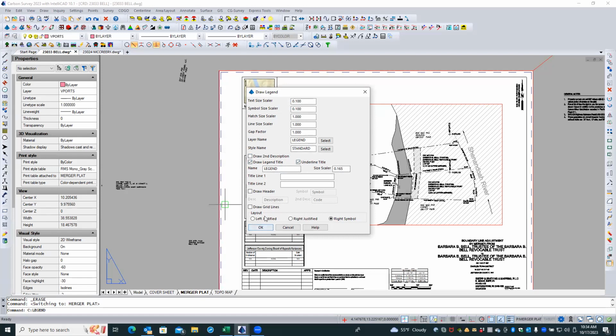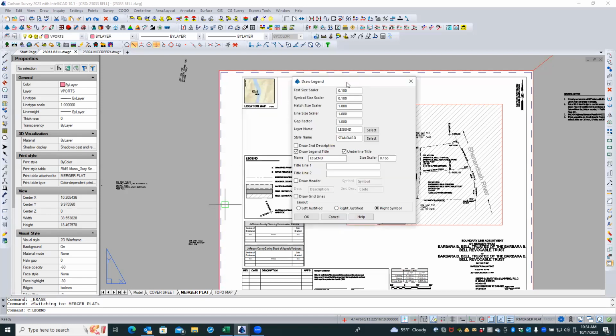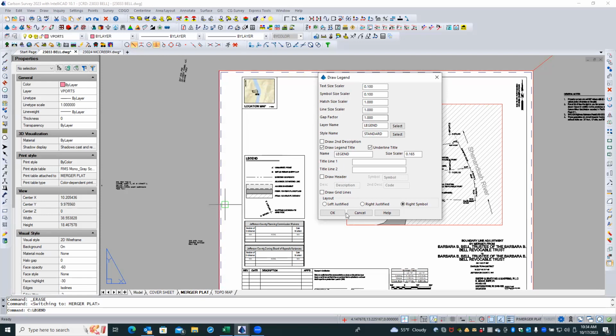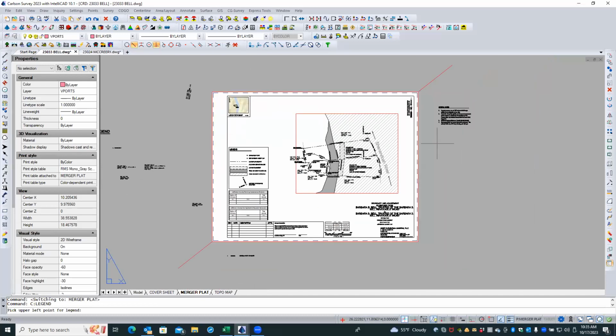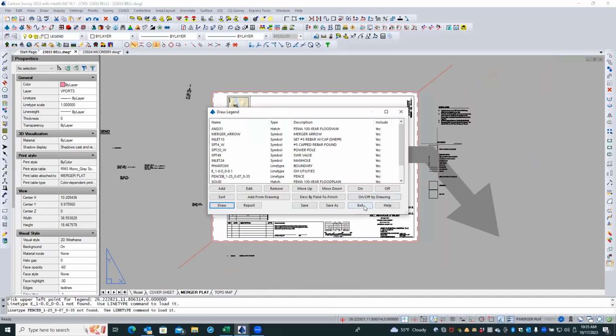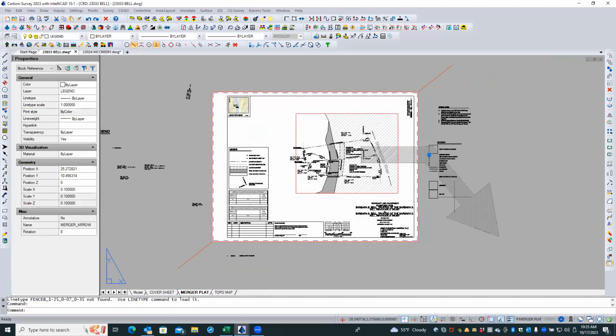We'll say the layout, instead of being right symbol, make it there. So now it wants us to pick an upper left point. So I'll just pick it over to here and then say exit. And then of course this has got to go way down to 0.04 this time, because it's even smaller, 0.4 times off 100.